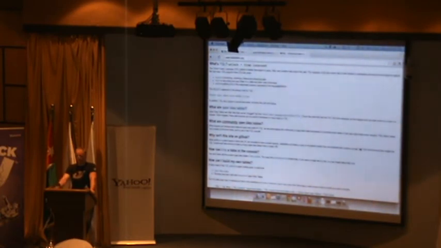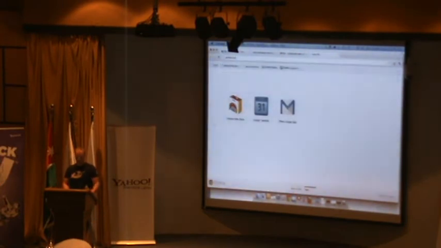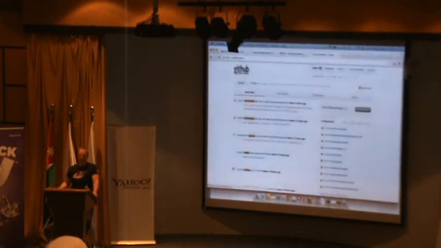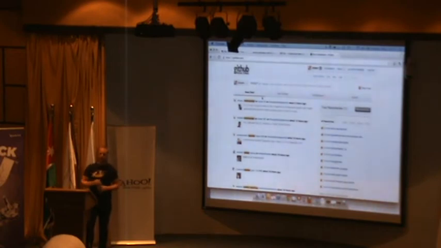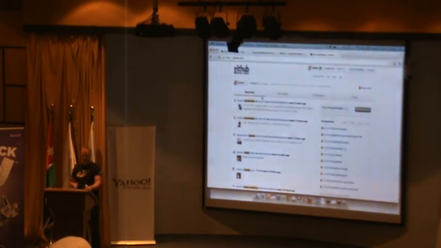Yahoo has everything they do externally on GitHub, which is a really easy place to go and browse through source code repositories. You can learn about different things that are being worked on, download people's code, and see the activity on an open source project. It all happens here. Honestly, it's probably one of the coolest programming websites I've seen in a long time, but I'm biased because I'm also a big fan of pretty websites.